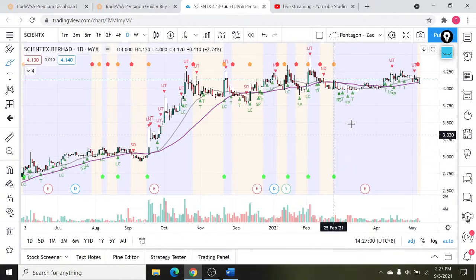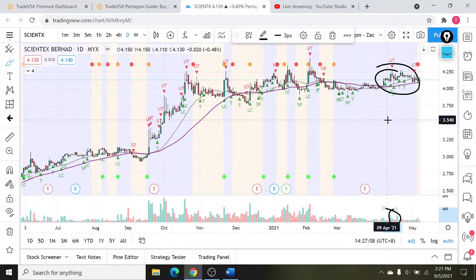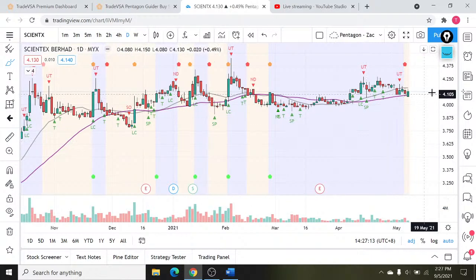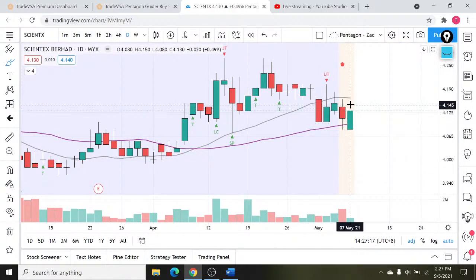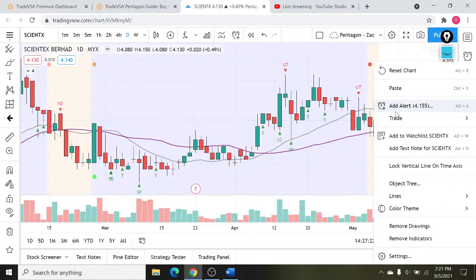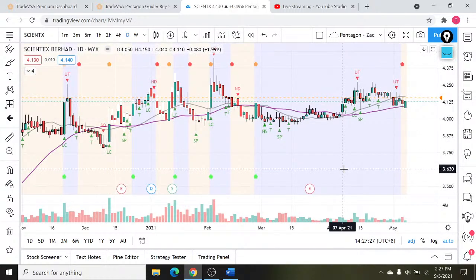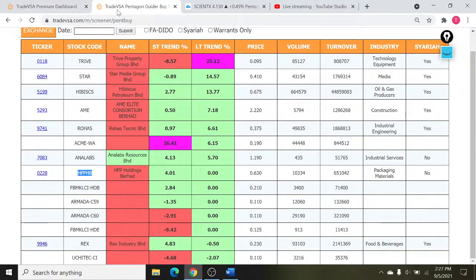So it seems like these related counters are also getting some sort of activity, but not so obvious. So if you spot any good one, just park your alert. For example, here we got a red pentagon bar, right? Red pentagon is like a weakness bar. So what I do is, let's say I'm keen and interested, I'll park alerts above the red pentagon bar. Whenever they cross, it means the strength is coming back. Sometimes I do that. But it seems like it's not that ready yet, so we just focus on it first.